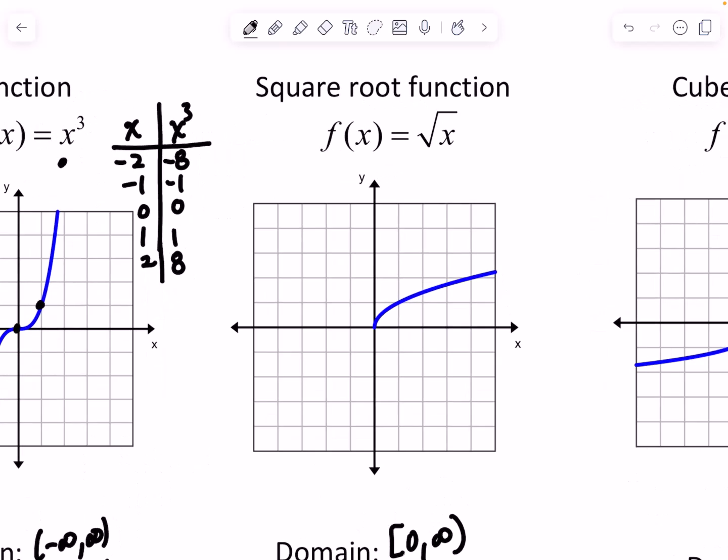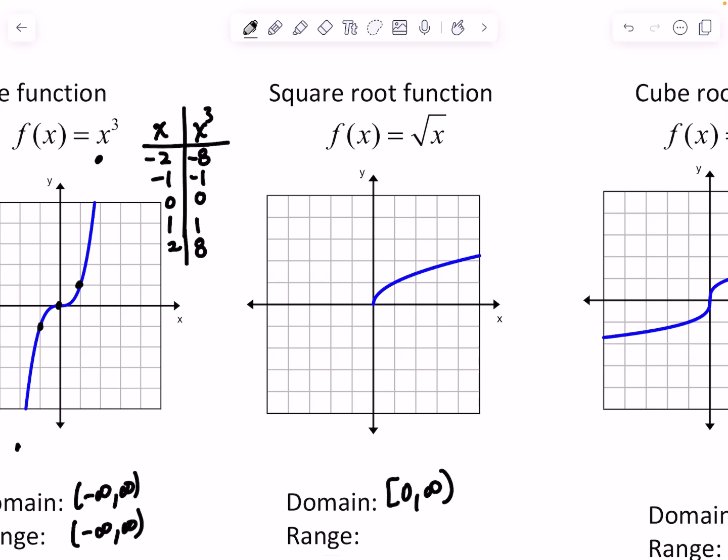Then when we use this notation, we all know that if we're trying to figure out the square root of a number, it generally has two answers, right? The square root of positive 9 is both 3 and negative 3, because if I square either of them, I will get positive 9. However, when we're talking about functions, we have to remember that each input can only give one output. So we have to pick a square root if we want this to be the function. So generally, it's convention that when we see the square root in a function, we assume it is the positive square root.